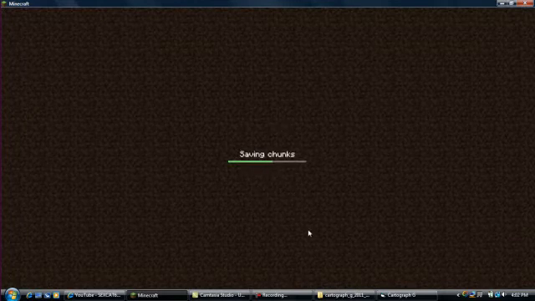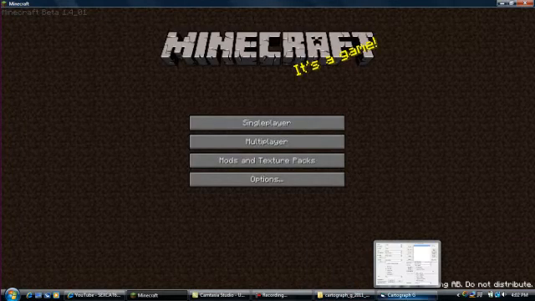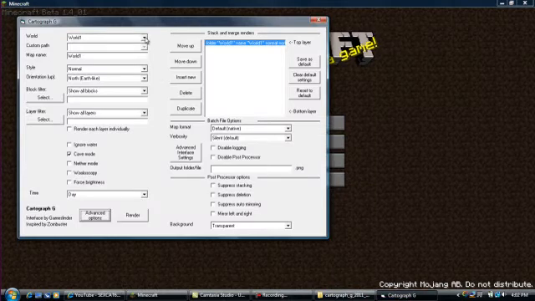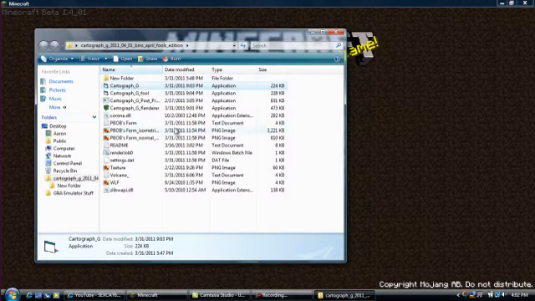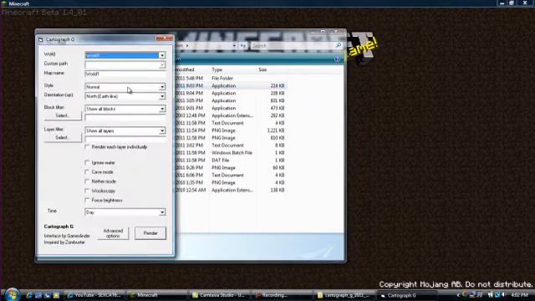Let's do this real quick. And now, Cartograph is open. I don't know if it'll have the new world. Not yet. All right, I'll have to reopen it. All right, there it is. You can see the new world I made is there. You don't have to bother typing anything in. So if I want my style to be normal, that'll just be exactly like the old Cartograph. Sorry, I can't think of what I'm saying.